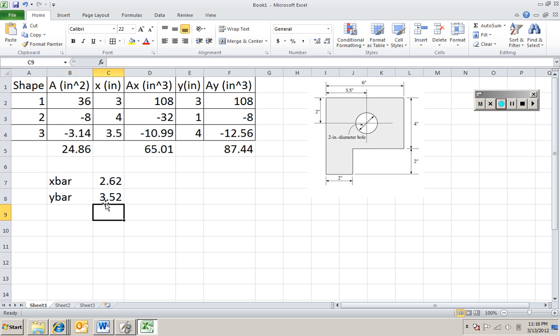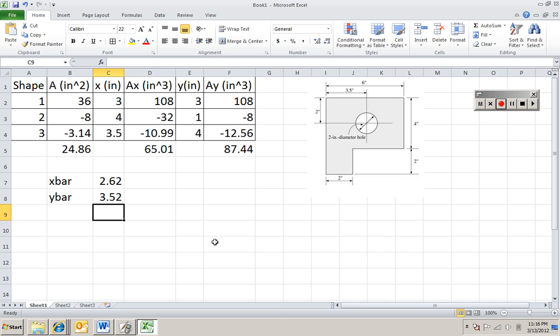Let's look at our problem here. Does that make sense? Yeah, it actually does, because there's a lot of stuff missing down here, a negative area. So it's over here in the X, so it's going to be less than halfway. There's more of the plate on this side than there is on this half of the plate. Y bar, the same is true. There's a bunch missing down here, so it's going to be above halfway. I hope that makes sense to you.